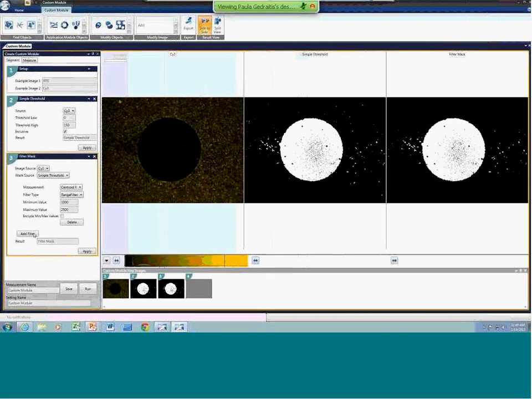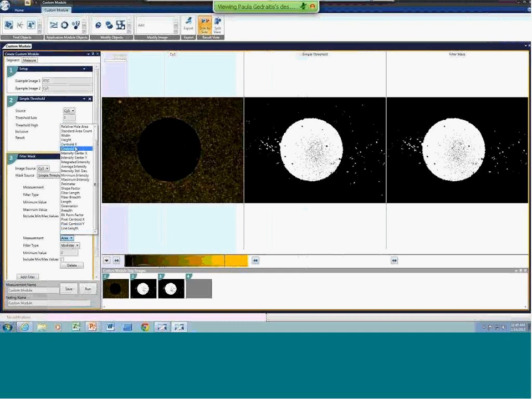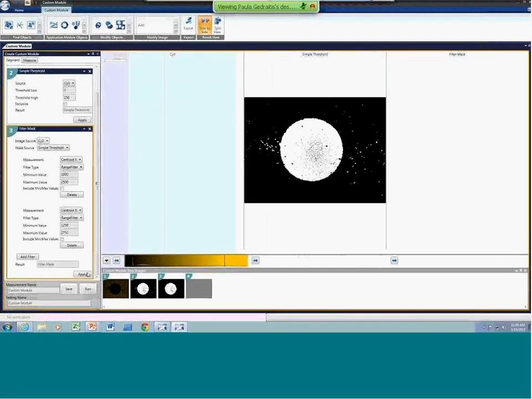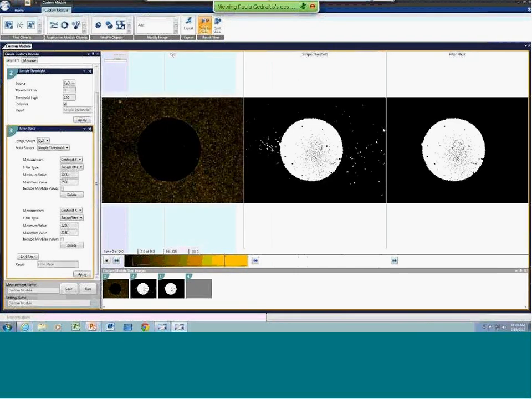I'm going to add in the centroid X to remove objects that are too far to the left or the right.